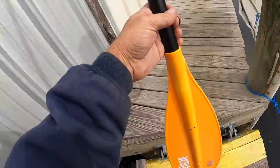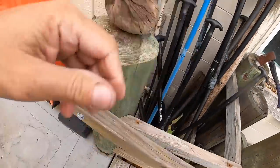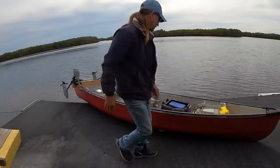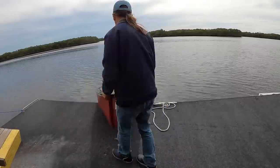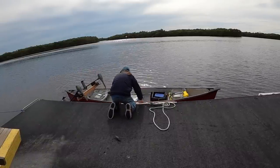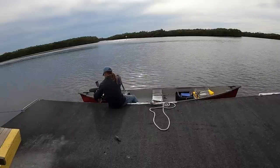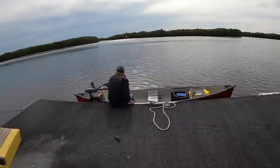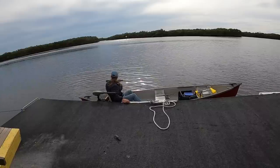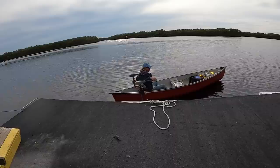Well, I was headed back out, and I was going to leave this paddle behind. I still had the kayak paddle, just in case. But more than anything, I just wanted to see if this silly idea was going to work, and save the day from the no-fish blues. The idea was that I would be able to steer by either going forward or backwards with one motor or the other, just like you would a twin-engine inboard boat. If it worked, I thought I might cut the heads off of these motors and permanently mount them and... well, let's just wait for that.